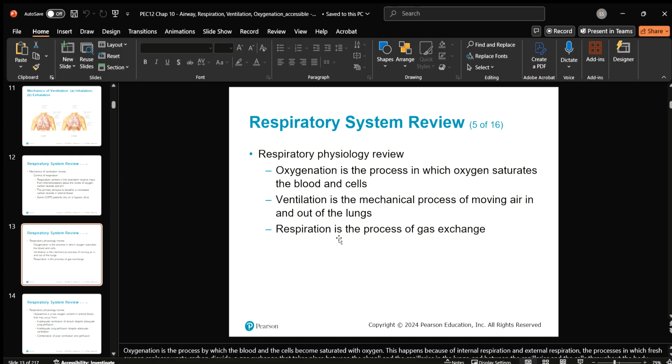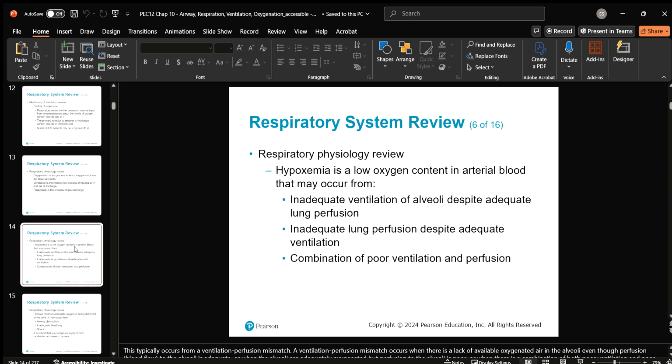Now, in their lungs, at the alveoli, that is where the gas exchange occurs. What is that gas exchange? What two gases, primarily? Carbon dioxide and oxygen. Carbon dioxide, what's the chemical name for that? CO2. So respiration is where we exchange O2 for CO2. All right, moving on.